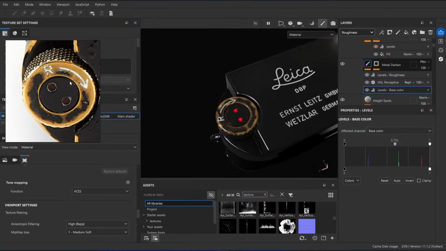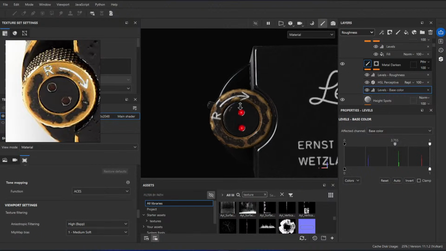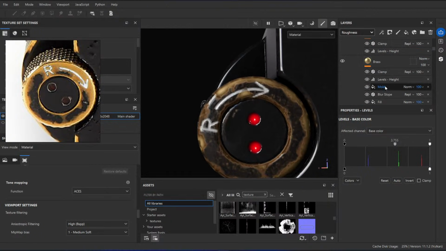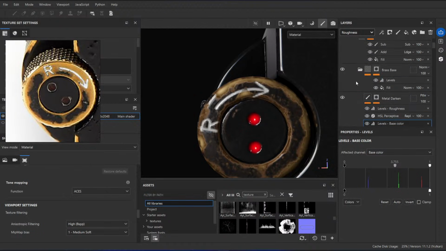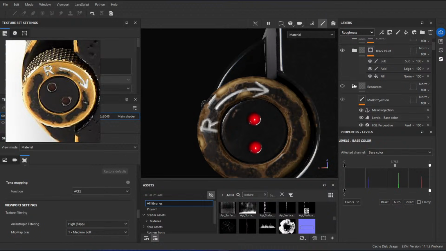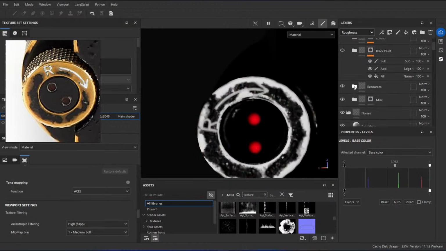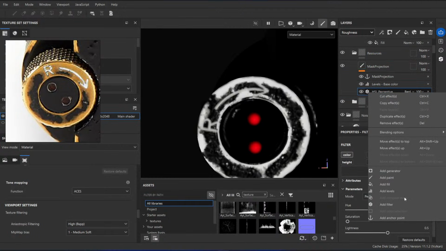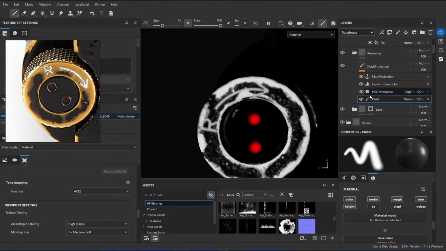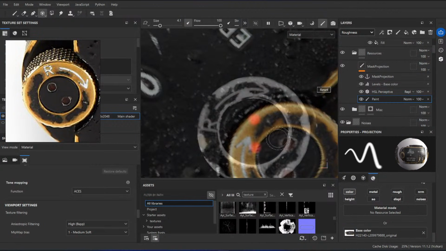So it is kind of crazy, but we're in a similar place. Obviously, we don't have the same breakup. We could quickly have it, maybe in this projection layer. I'm starting to lose myself. A lot of layers, so I'll try to be as organized as I can. I can grab this projection and create a secondary paint. So with this paint, I'm going to try to project around the R. I do have those markings already, but maybe it's interesting to match them and project them together.